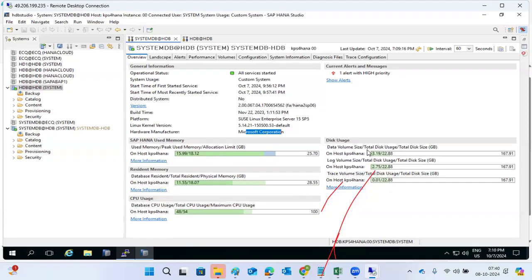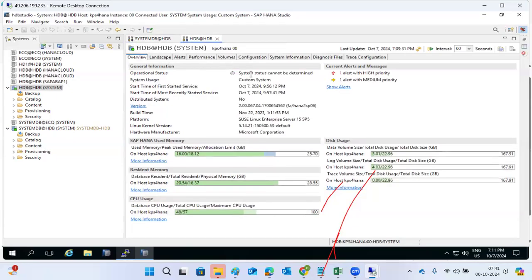In the overview page, the first tab in the HANA Studio administration, overview means it will give you a high level overview of all the HANA database details like space issues, memory, CPU, and whether all the services are started or not. What is the HANA DB version? What is the SUSE Linux version? What is the hardware manufacturer? When was the last time you restarted the HANA database? So all the information, you got the details here. This is the HANA Studio administration page. Same as in the tenant DB, all the information is there. System DB and tenant DB, the tabs are the same.